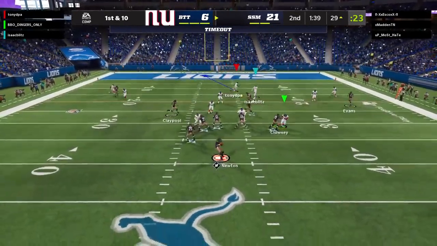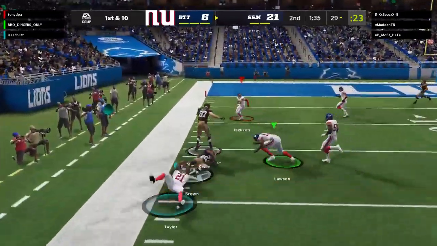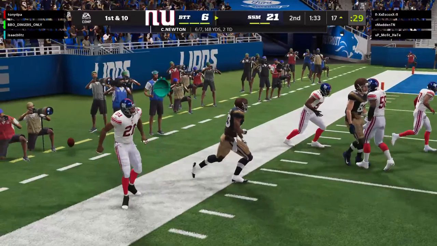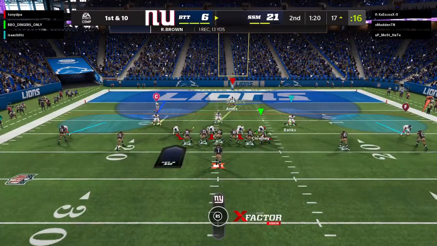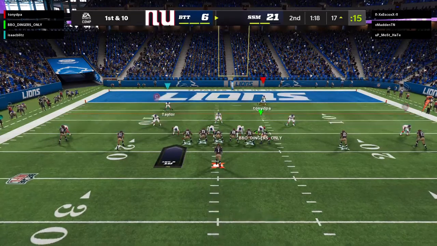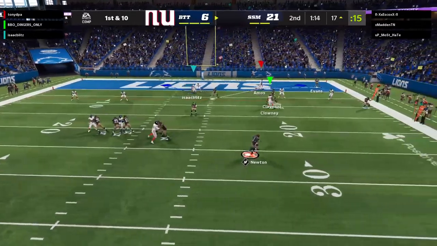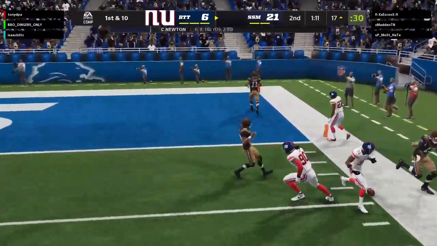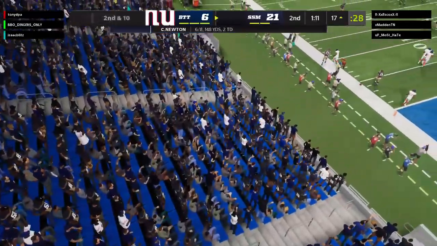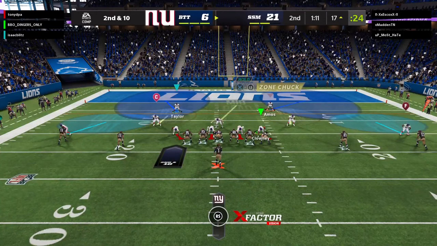A shotgun snap for Newton. Dancing to his left. Man open left side is Brown. And inside the 20 before he's brought down. Another good gain. That's now 35 yards combined on those last two plays. Eluding the pressure right. And that's going to be knocked away in the end zone. It's incomplete. Xavier Rhodes, the cornerback, there in coverage.